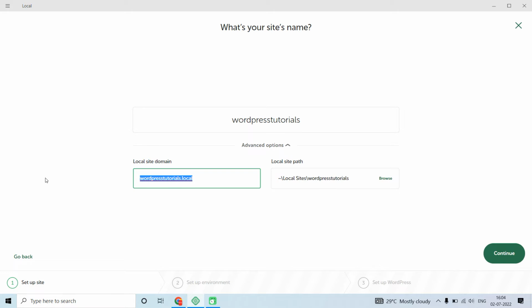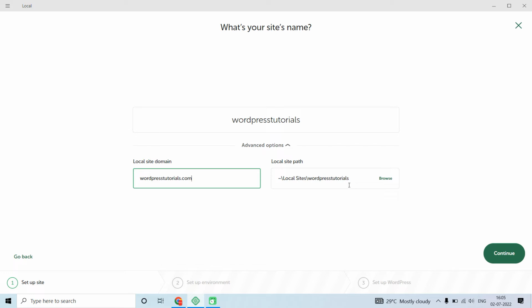But since you are developing this WordPress website, you are planning to buy a specific domain, or you have already bought it. So enter the name of the domain that you are planning to buy or have bought here, for example, wordpresstutorials.com. Let's assume this is the domain that I have already bought or am supposed to buy. This is not a real domain of mine.